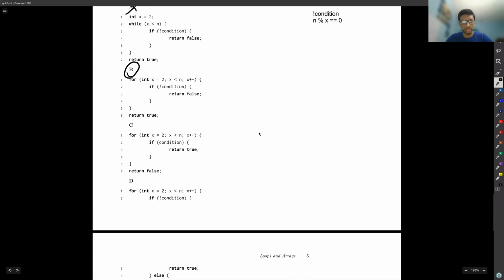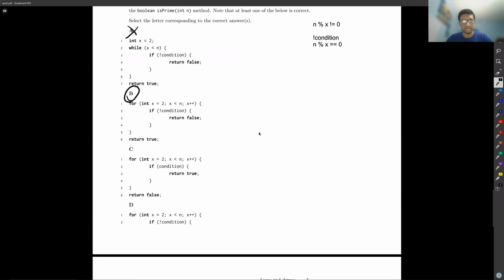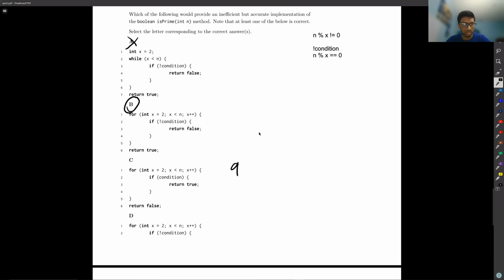So if I take a number, for example, let's say I take the number 9. I'm picking 9 very deliberately, and there's a particular reason why, which is that if I do if condition, and x starts out as being 2, right, from the initialization. So if 9 mod x is not equal to 0, that is true, right? 9 is an odd number. Then we return true. The problem is 9 is not a prime number, right? Because we never checked 3. So just because it satisfies the 2 does not mean that it satisfies the 3, does not mean it satisfies the 4, etc.